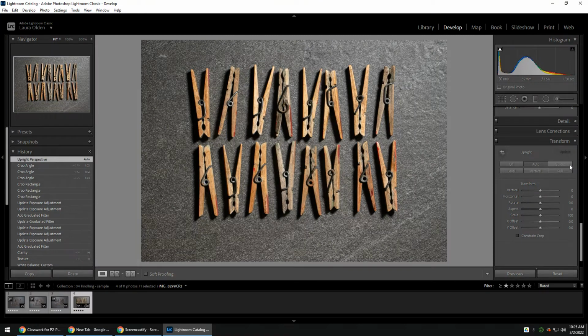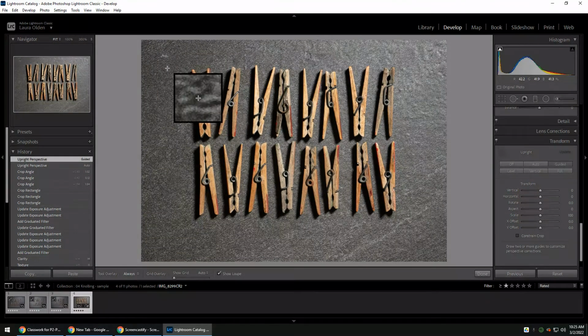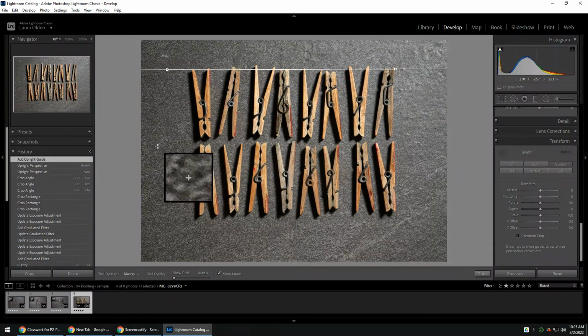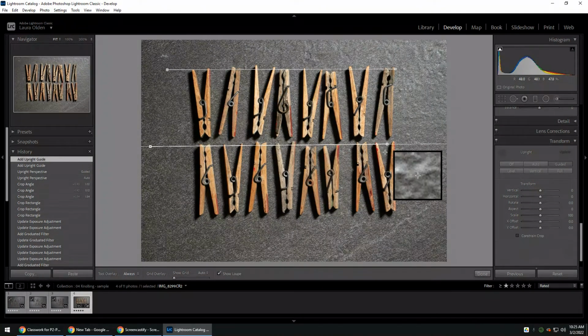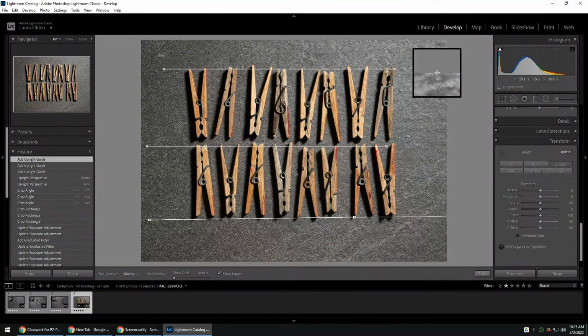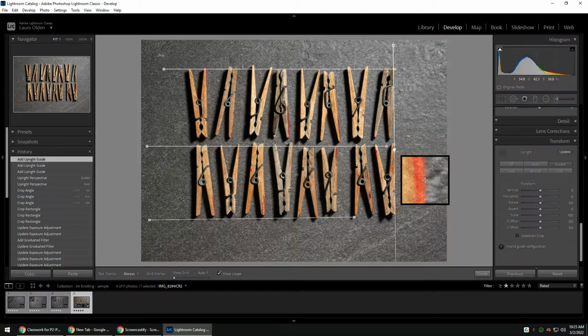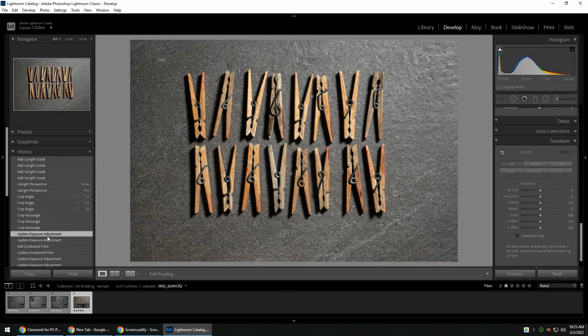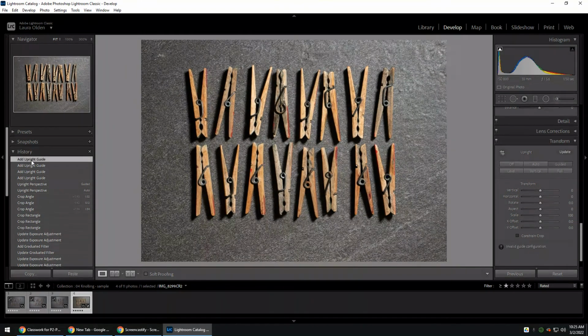You can also go in and do guided corrections where you drag what should be straight lines into here. If you want that to be straight, and then you can also bring in like a vertical, and then the computer will automatically sort of straighten those out. So let's see if we have, this is sort of a before, after, might be a little bit more straight.